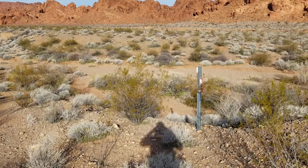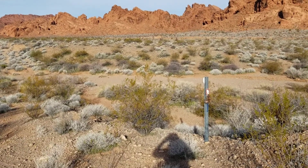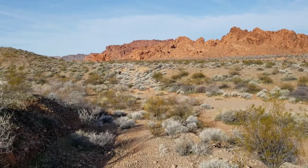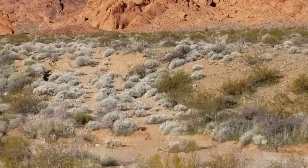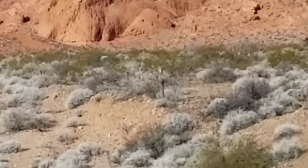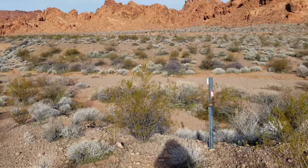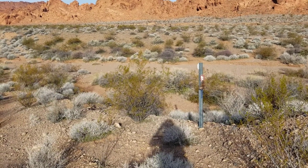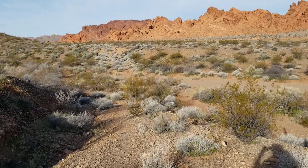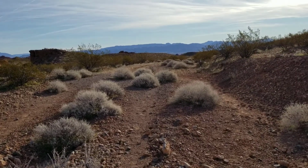Okay, we just crossed the canyon wash once again. Don't ever get lulled into heading down that canyon wash. The last time, yeah, you did head down for about 200 or 300 feet, but you can see this time we just cross, and be watching for the little signs. Here's one right in the center there on the other side of the wash, and here's one on this side of the wash. When you get down to the wash, just look around to make sure that the trail doesn't ascend out of the wash again and you miss it and you're heading down that wash, because you'll be off trail. Okay, onward we go.